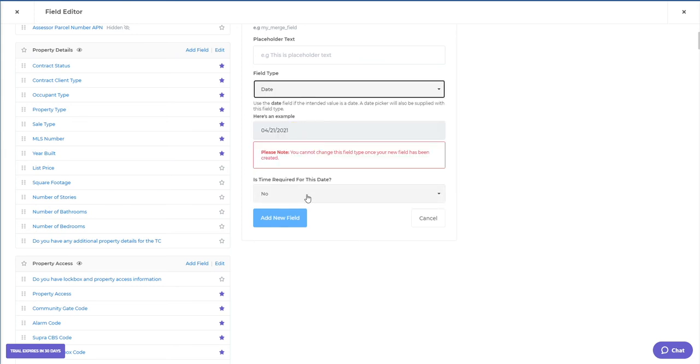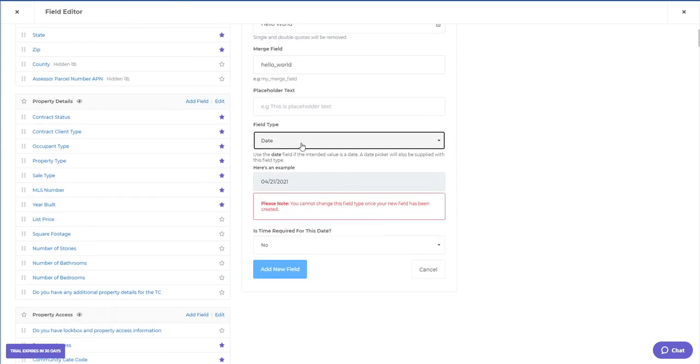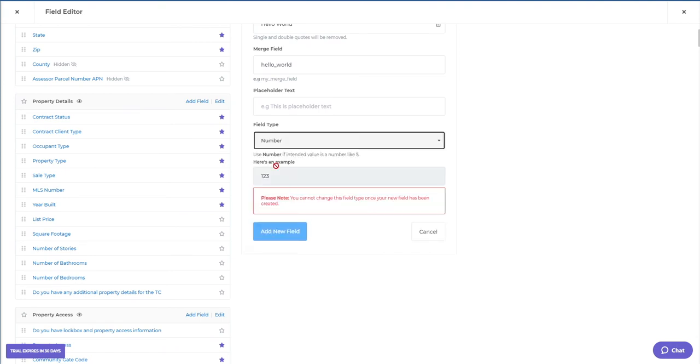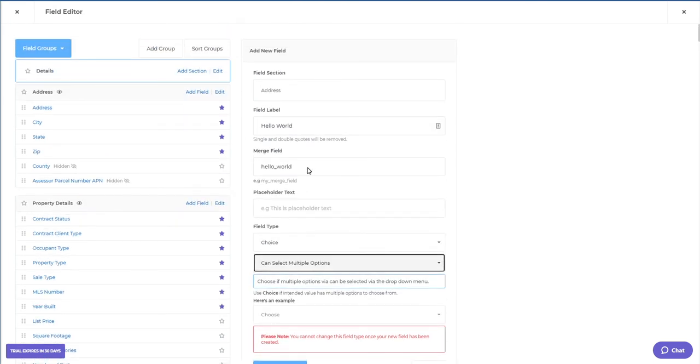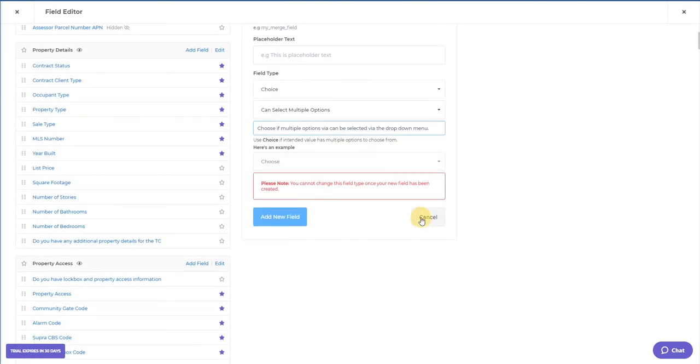You can do a date. If you do a date, is the time required? That's going to be one of your other options. And a number field. You don't really need to do anything with the number field. And then at the bottom of the choice, it's going to say, can they select multiple choices? So if it's yes and no, you're going to have this set for no. If it's, what ways are there to access the property, and there's a construction lockbox, a super lockbox, a door keypad, then you may want to let them select multiple selections there. Okay, so that is it for the types of fields. Let me go ahead and cancel this so I don't create that.